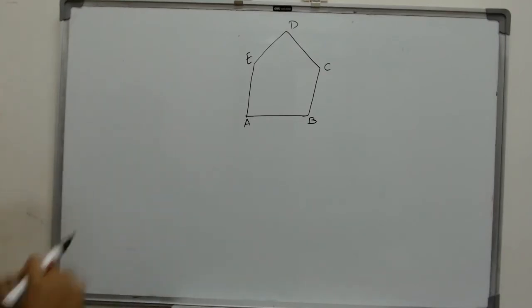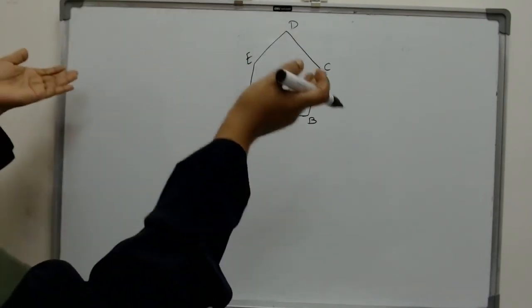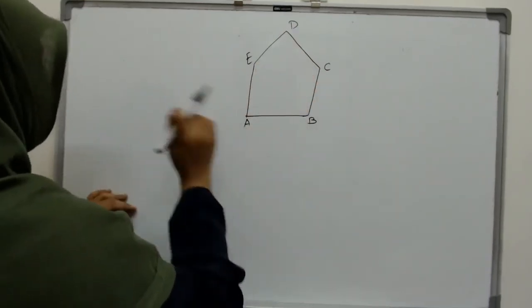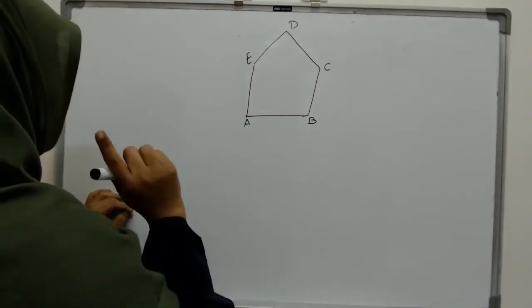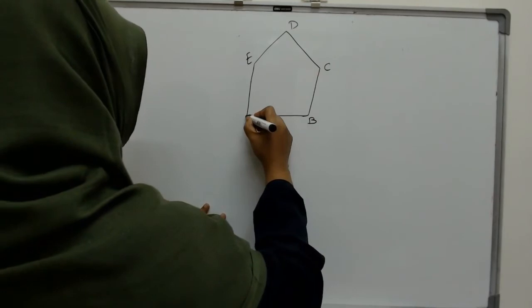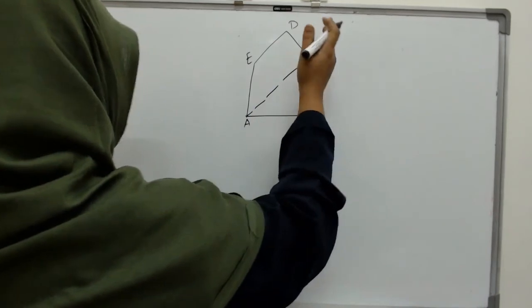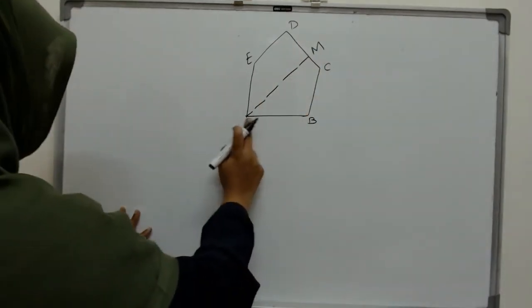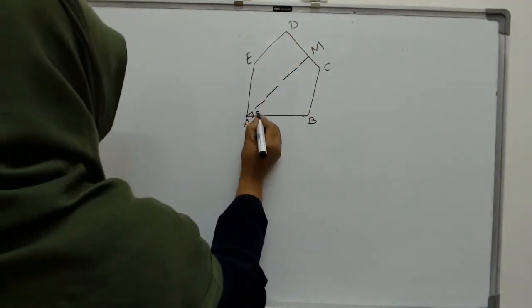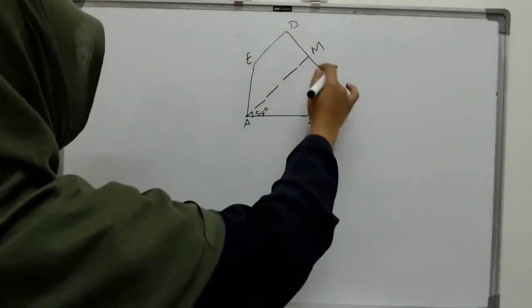With this we come to the end of this chapter. This is the last question. We have a regular pentagon. The minute you hear a regular pentagon, you should know that all the angles are 108 degrees, right? Now next, what do we have? We have the angle bisectors of two angles. One is A and one is C. The angle bisector of A meets CD in M. What does that mean? If the whole angle is 108 and M divides it into half, so each angle will be 54 degrees, right? And the second is the angle bisector of C.